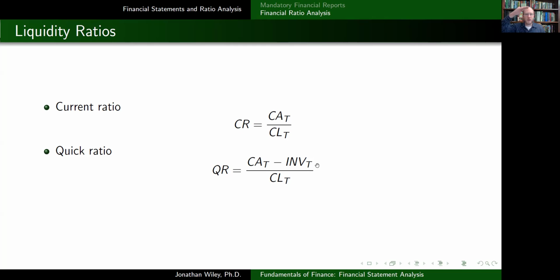So if you've got the current ratio up here and the quick ratio is way down here, what that really is telling you is inventory is making up a big chunk of the current assets that are composing the current ratio. Because if I had no inventory, they'd be the same. So the further apart they get, the bigger the proportion that inventory is making up of your current assets. Okay, the closer together they get, the more inventory is not making up the current assets.